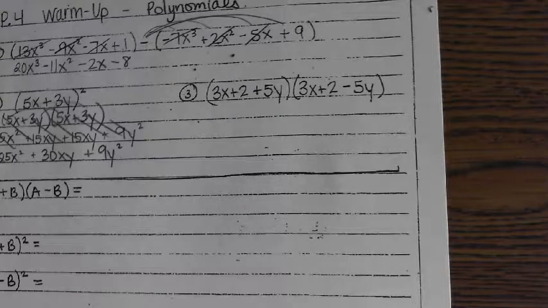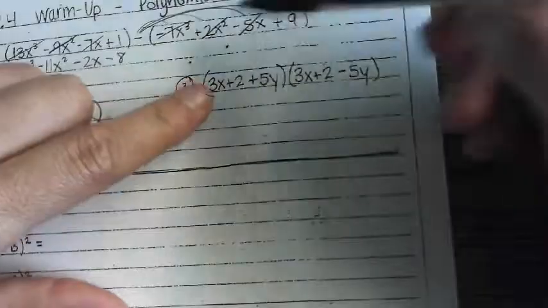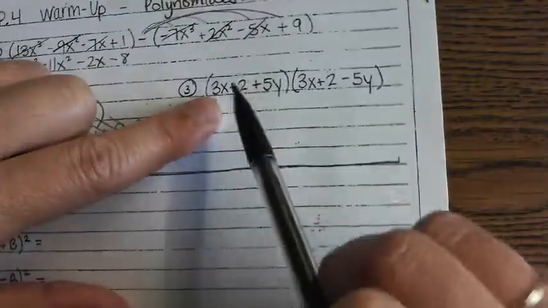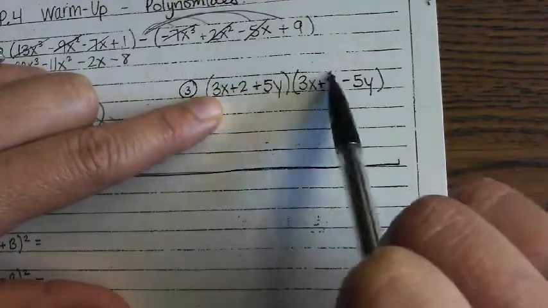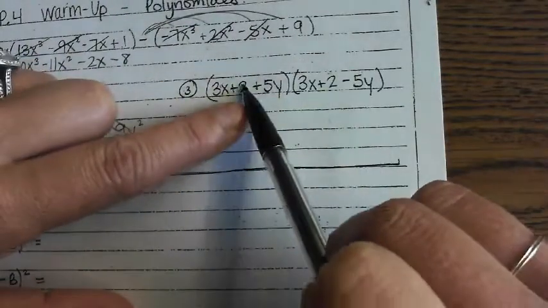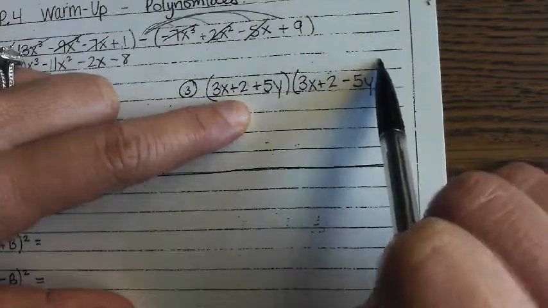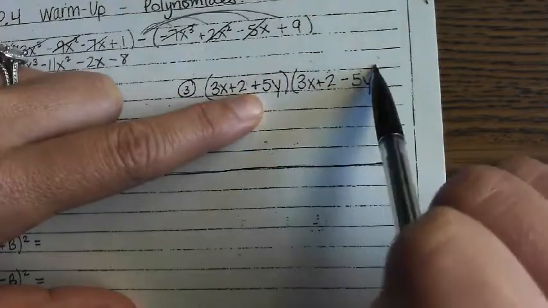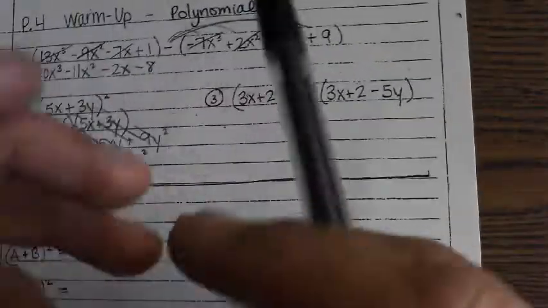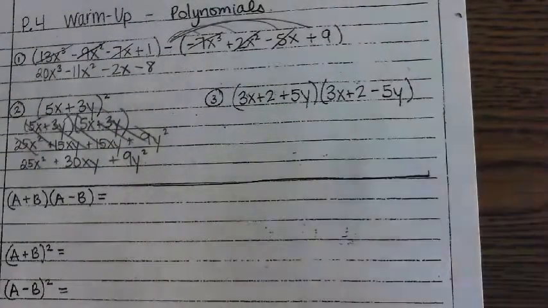The initial instinct, I would guess, and I'm pretty sure just from the experience over the years, is to distribute the 3x, distribute the 2, and distribute the 5y. I don't know, triple distribute, if you will. Is there anybody else that, after being well trained last year, sees that differently? No? Yeah.